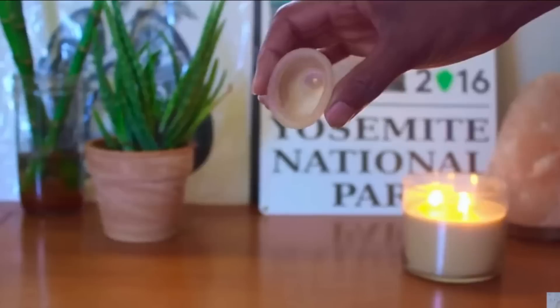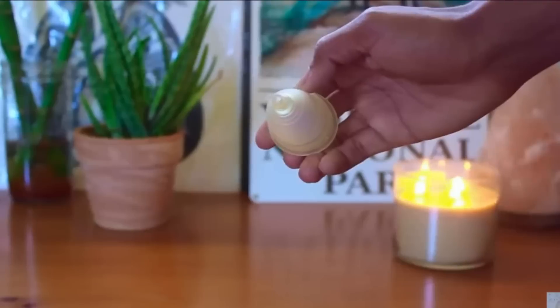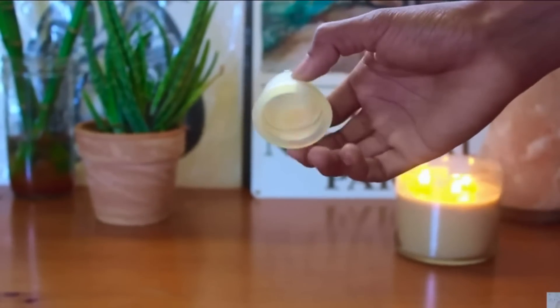Speaking of my sister, my sister was in store to get one of these this Christmas, but I'm so proud to announce that she actually bought one on her own and sent me a picture of it. If you don't know what this is, this is a reusable menstrual cup. She uses tampons — I am terrified of tampons, so I use reusable pads. But any sort of reusable menstrual product could actually be a really nice gift for someone that you're close to. Maybe don't give this to your distant cousin, but if it's like your best friend or your sister, these are awesome to give so that they can start saving money and reducing waste right now.